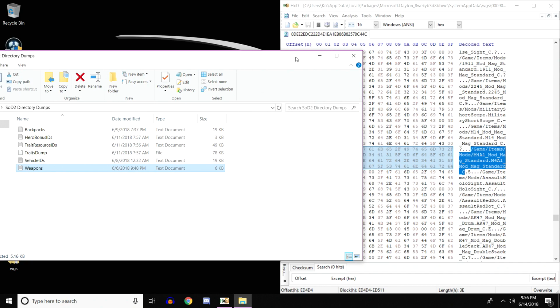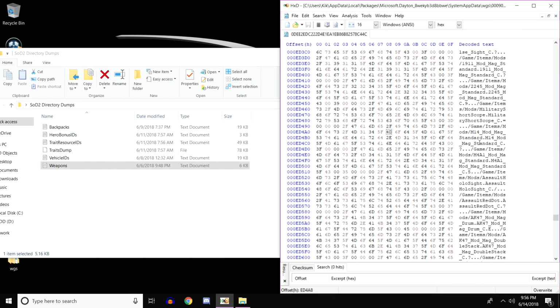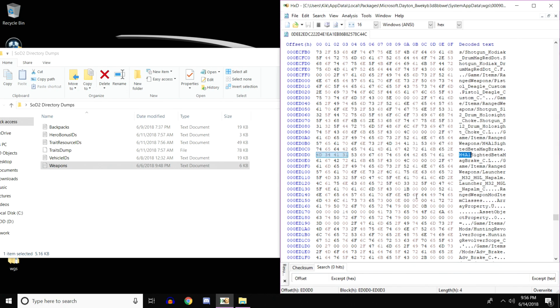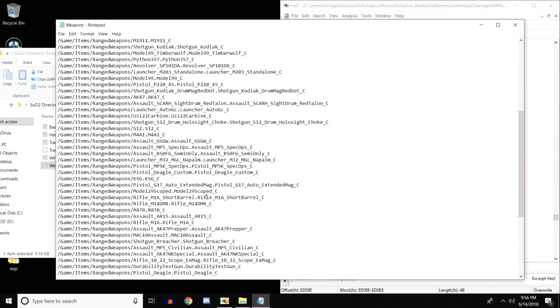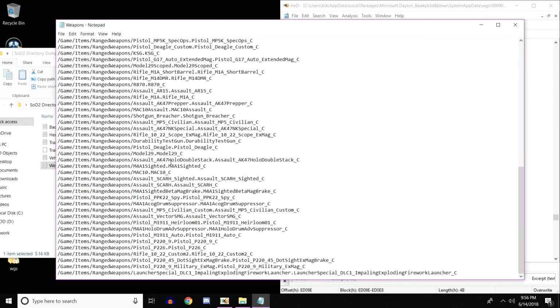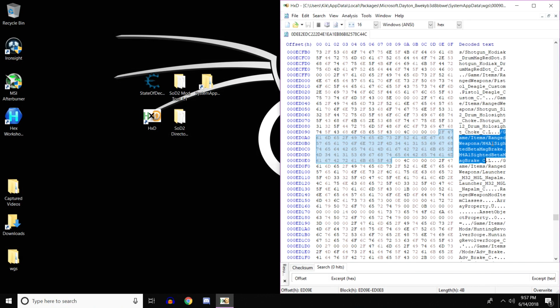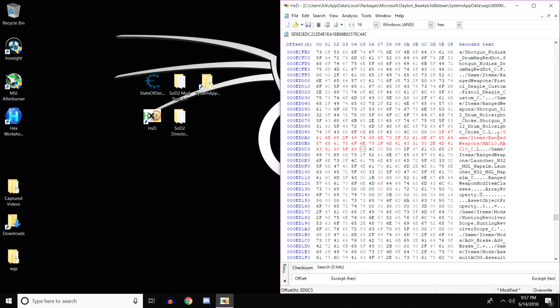I was holding an M4X2, so this will replace my M4X2. Let's replace the M4X2 with, say, a Mac 10. Nice and easy. You just copy that string and paste it over this.